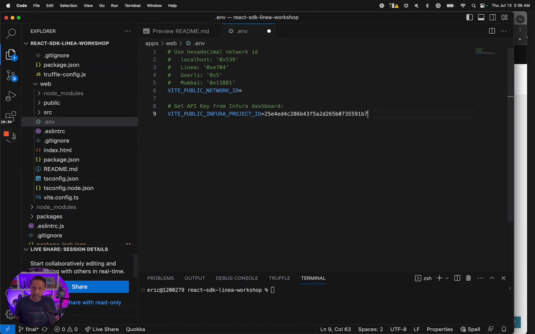Looks good. Also, this environment variable here will specify which chain we want our application to run against. So this should match up with whatever chain we're deploying to. Of course, you could deploy your contract to Linea and Mumbai, but for this application, the way we have this demo set up, we're only running against one of them. So we'll be deploying to Linea, so we want to copy the Linea hex chain ID.